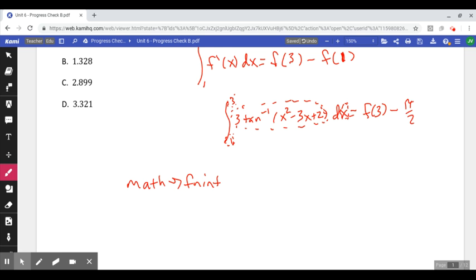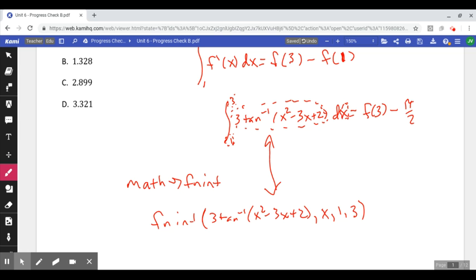If you don't have that in your calculator, once you hit enter here, you're going to get this. It's just going to say FNINT. So your expression for the integrand is going to go here. So that's going to be 3 inverse tangent of x squared minus 3x plus 2. Once again, if you see the other stuff that we just discussed, this doesn't apply to you. This is just if you have the older version of the software in your calculator. You're going to do a comma, then you're going to do x, that's the variable of integration. Then you're going to do the lower limit and the upper limit, and you'll close it off and hit enter. That's going to do the same thing that this does.